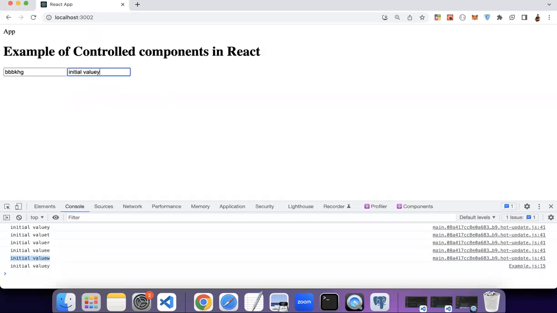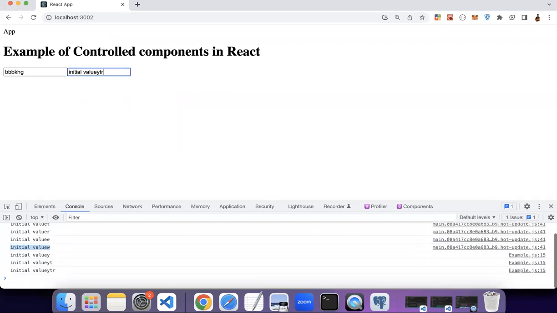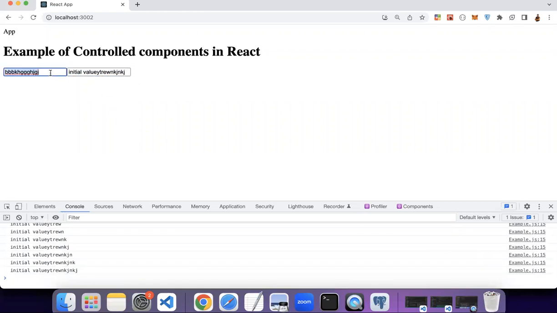Now the magic will happen. If I try to write y p r w w, now you see that these values are getting updated. This input field is getting updated now. As I was updating this, I can update this input field as well. Now this one is a controlled component and this one is not controlled, because this is not controlled by React, by us. This is controlled by the DOM automatically. It is updating its value.